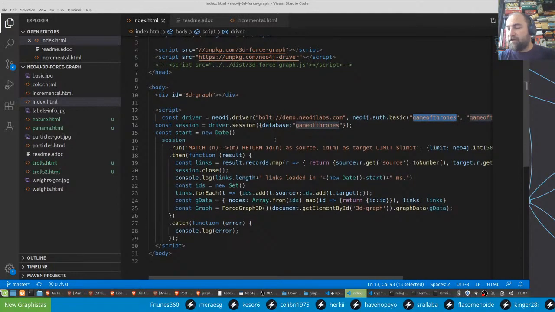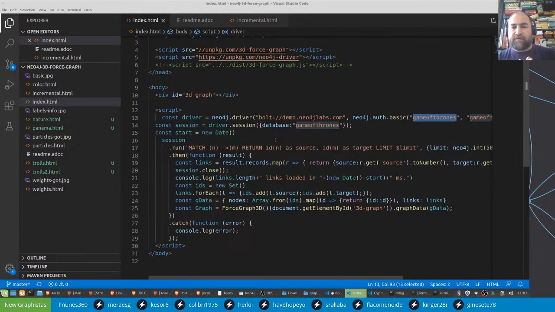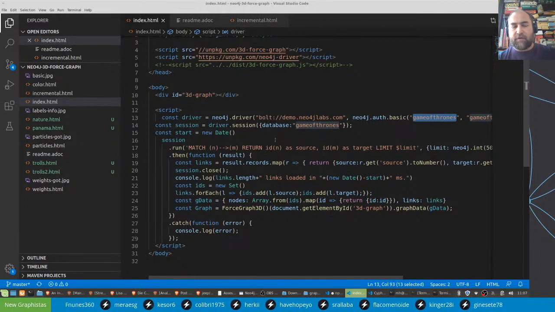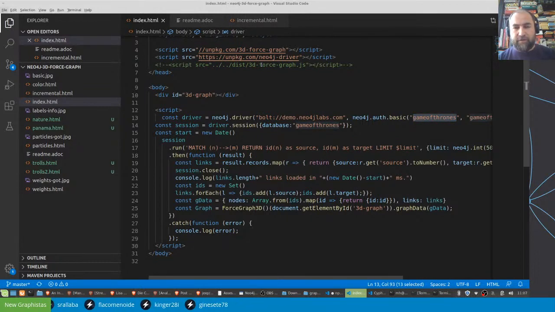So the advantage of using this with Gephi is that you have full control over what you want to do, and you can embed it in your own application. Gephi is a standalone visualization tool, but this one is really nice to embed in your own application, if you want to create your own application that visualizes some graph aspect. It's very easy to configure and customize.